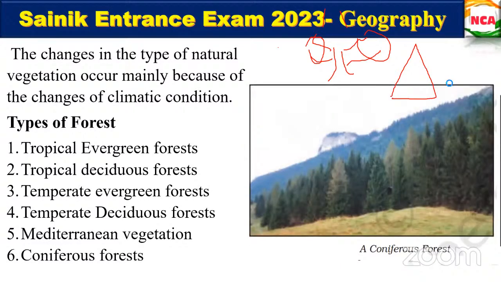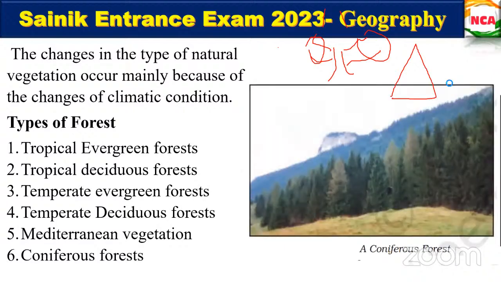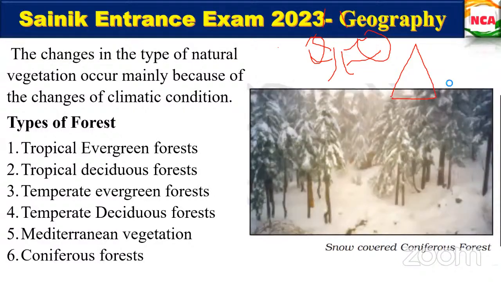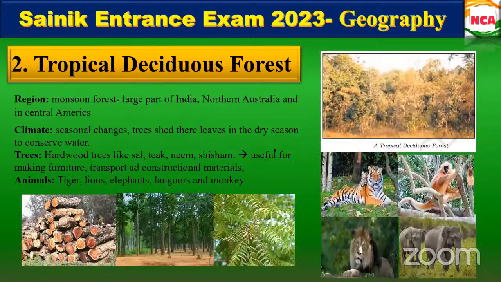Okay, and there are two different forms of coniferous forest as well, because sometimes, in order to withstand the severe cold conditions, they can be like this, and also to safeguard themselves from the snow, it may be like this. Okay, this is the tropical evergreen forest. In that we have the thick canopy, that is the tree-covered area, okay? That canopy does not allow the sunlight to penetrate into it, that much canopy will be there, fine?